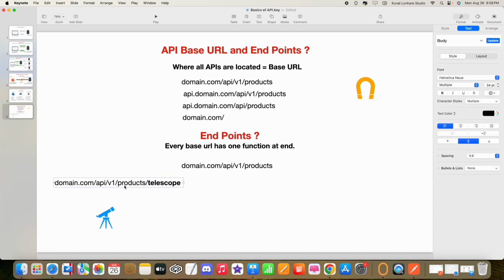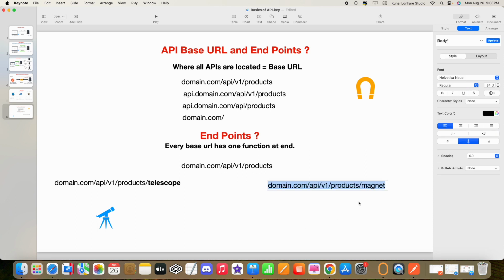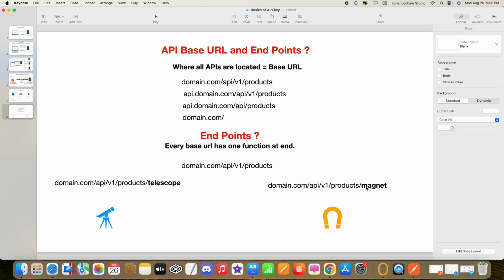Similarly, if I copy and paste, and instead of the telescope I say magnet, then up to this point you can see this is the base URL, and at the end you have attached magnet. So this endpoint, or I can say this API, is related to magnet.